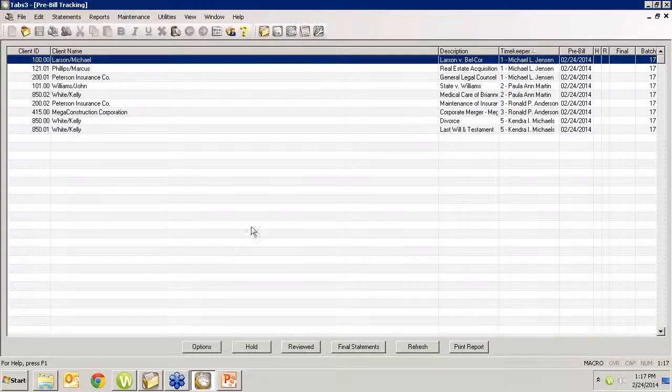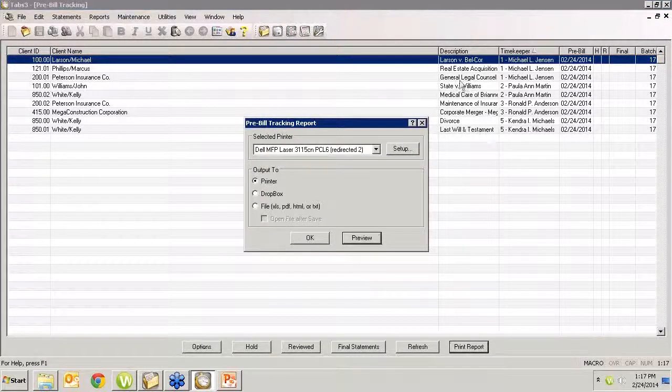Again, you can do the options, and let's say you want to give attorney number 1 their bills. You can just sort this and show attorney number 1, and you can print the report. That is a report of all of the pre-bills that you just ran, and it's going to have this list right there. So I would print 2 copies, one for them that you put on the top of their pre-bills when you hand them to them, and have a copy for you so that when you get them back, you can say, okay, here's the list I just gave you. Here's all the pre-bills that you should have, and these are what I should get back.